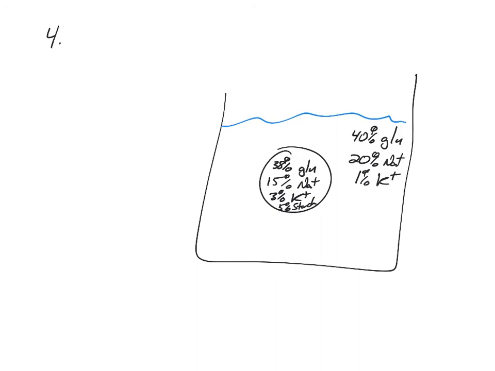Well, quickly, what do we know about glucose, sodium, and potassium? What direction is glucose going to move? Into the cell. What about sodium? Into the cell. And what about potassium? So that's 3 answers right there, real quick, easy. I don't have to worry about those for osmosis though, right? That's the diffusion that's happening.